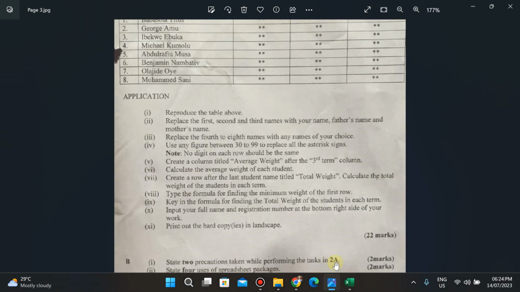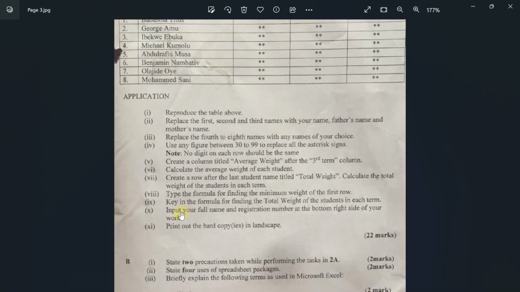Okay, what else? Input your name and register number at the bottom right of your work. Bottom right. Not at the footer, but at the bottom right of your work.